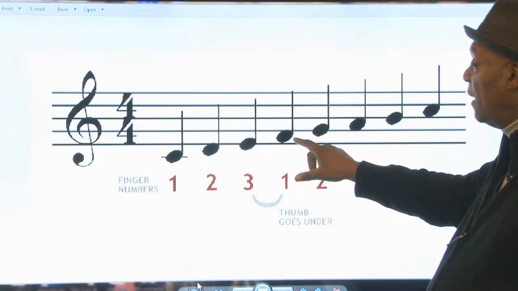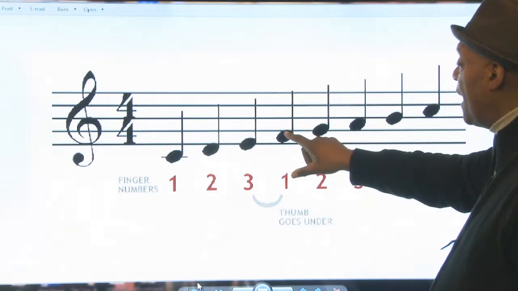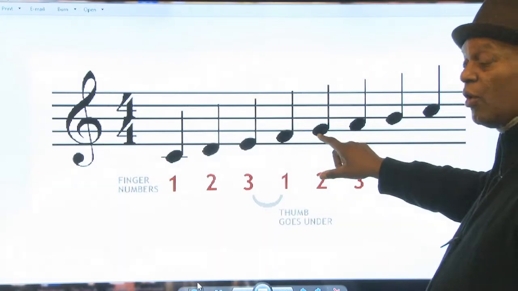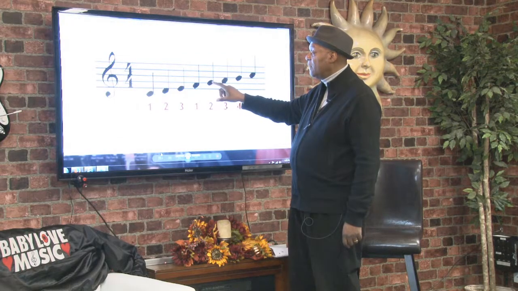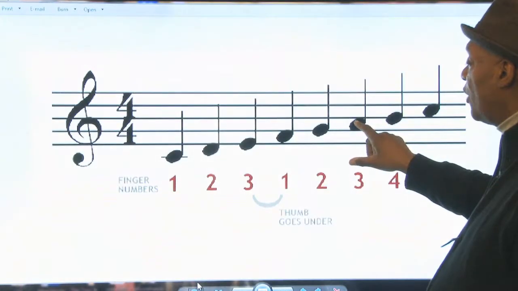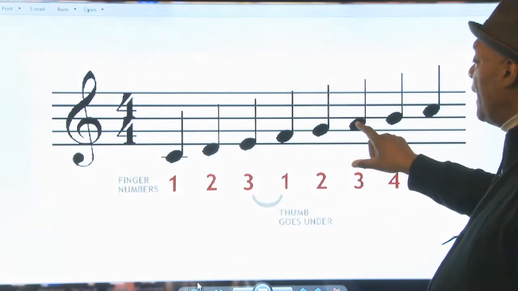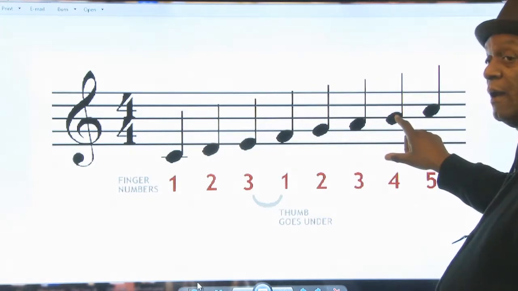right? Then you have from F to F sharp to G is a whole step. F to G, right? G, G sharp, A is a whole step. G to A. A to A sharp to B is a whole step.